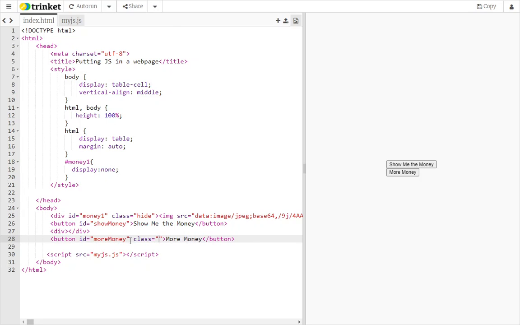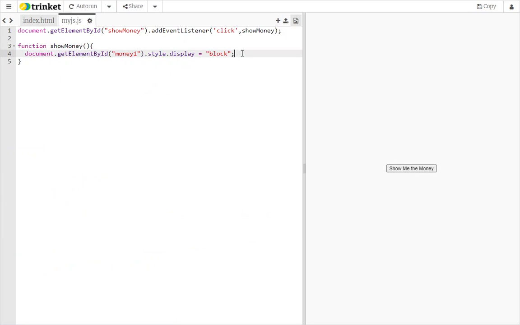Class equals, we still need the ID because we still need to select them so we can show and hide them later. But let's just do dot hide. There we go. So now this div goes away right away. This button's going to go away, and then when we fill this up as well, it's going to go away. So we have show me the money, more money, but this is hidden. So when we click it, we need to make this one go away and then show this.